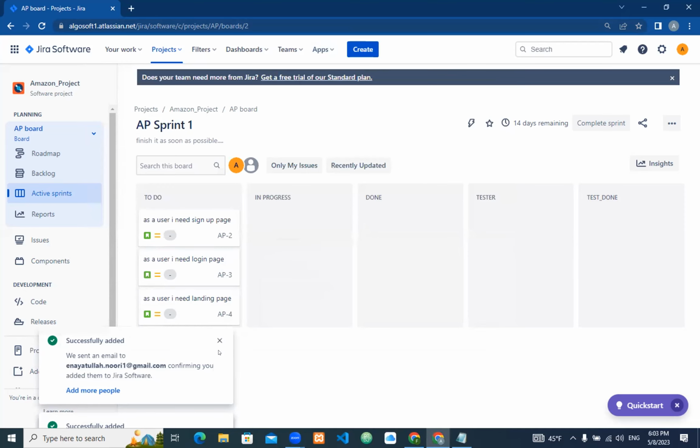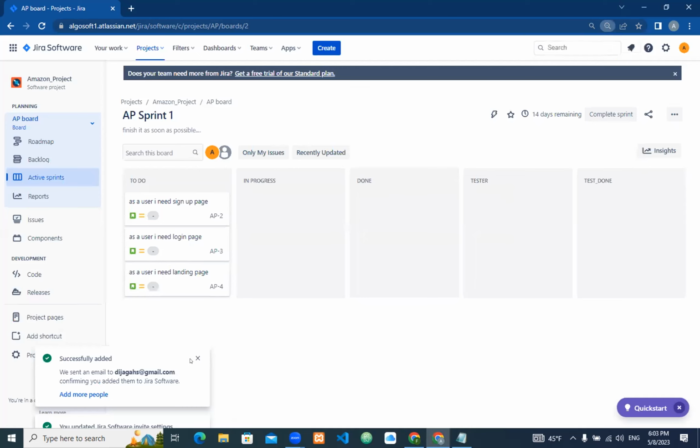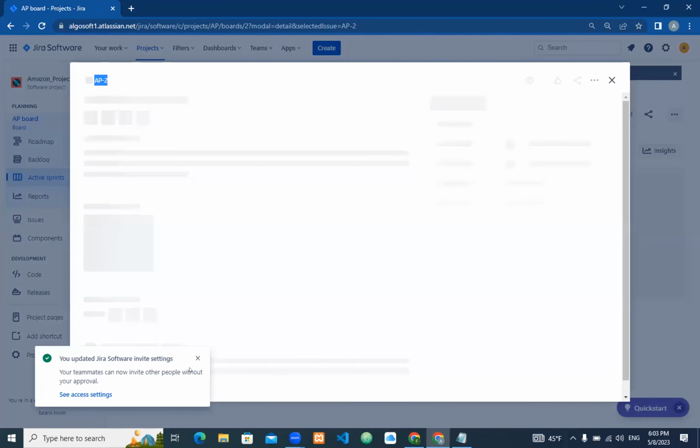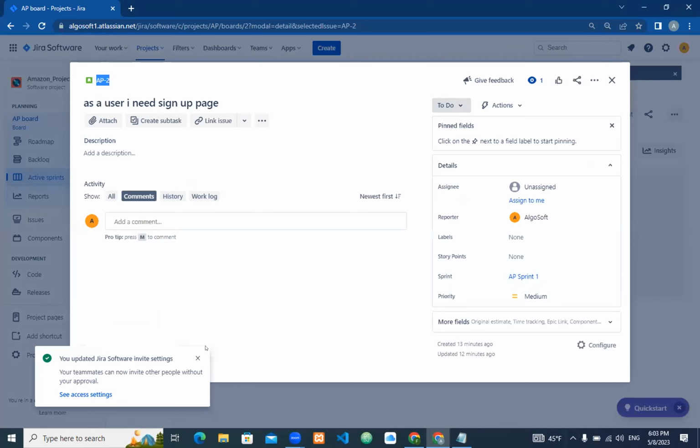Okay, now in here I will add, let me close these pop-ups first of all. Now I will click on this section itself. So let me click on this. A menu will pop up. Okay, close that. Now I will assign this task to whom? I will assign it to one of my team members.